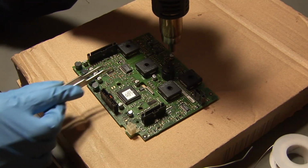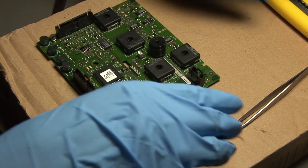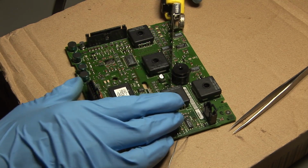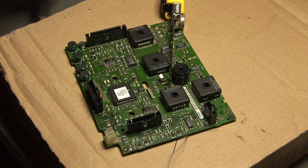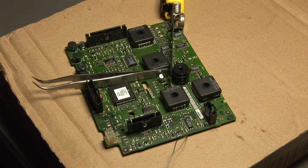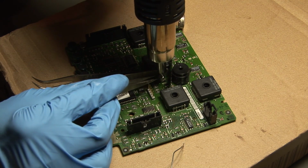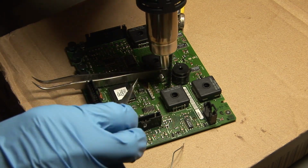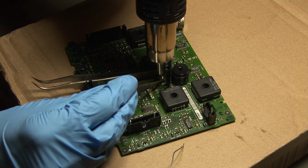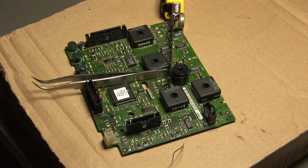So let's remove this one, and now I started to unsolder the capacitors with hot air as well. And for this capacitor here I had to make sure that I don't damage the parts nearby or unsolder them by accident. So what I did was using some metal parts to shield the other components from the hot air, and then I was able to remove the capacitor. So the other parts are shielded, and as you can see with the hot air gun, I just heated up the one capacitor, and there we go, finally removed.